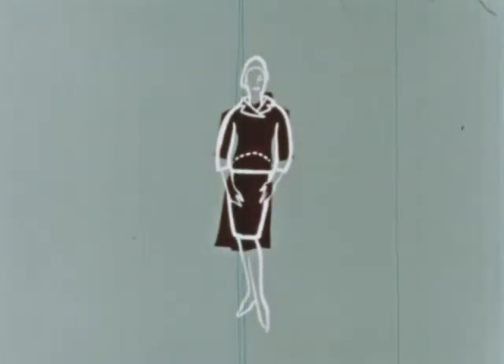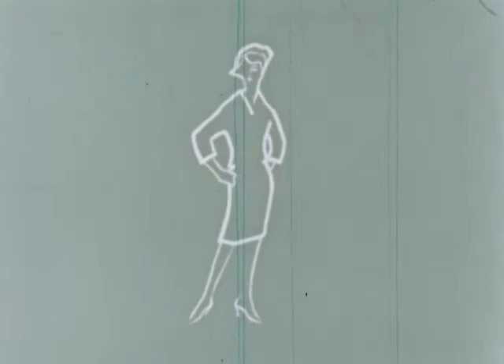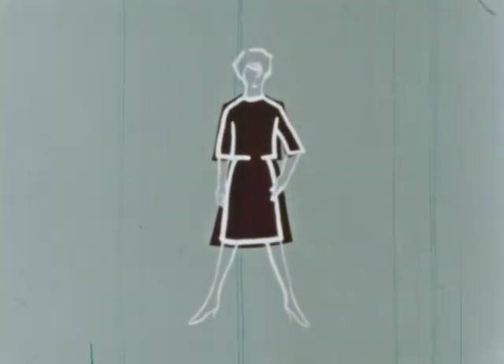In suits last year, it was the hip bone length bulky jacket over a slim tapered skirt. This year, a shorter jacket, more fitted in front with a loose or flaring back. The skirt much softer in line, no longer tapered. The long jacket suit of 1960 was like a tube with a slimmer tube of a skirt beneath. Now the new jacket, about the same length, is a bit more fitted and with fullness in the skirt. The suit jacket with the open swinging box jacket went over a skinny skirt last year. But look now — the skirt has lots of swing and plenty of walking room too. A welcome change in fashion.